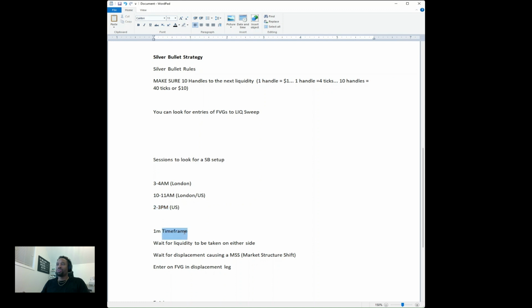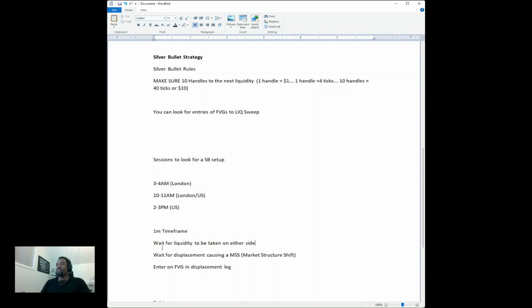This is going to be taken on a 1 minute time frame. And the way we look for it is we wait for liquidity to be taken out from one side, and then we are waiting for a reversal to possibly take out the liquidity on the opposite side. This is a reversal strategy, so keep that in mind. This goes against the trend for sure, because we are waiting for this setup to happen to be able to take an opportunity at a reversal.